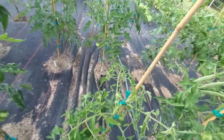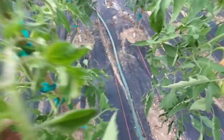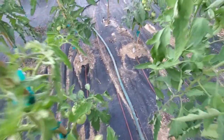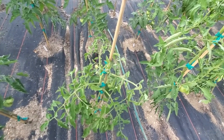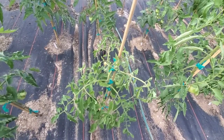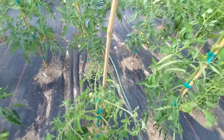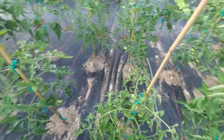And this little shorty is a Dad's Sunset — another tomato that I really enjoy. They're just a nice round slicer type. But you can see he's a little shorter than everybody else. I don't know if he had some problems because of our soil or if he's just slow to get going. But he does have two fruiting spurs already, and I'm sure as he grows he'll get more.